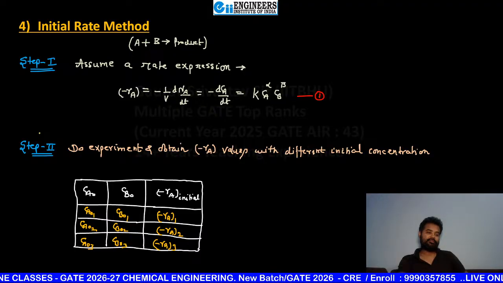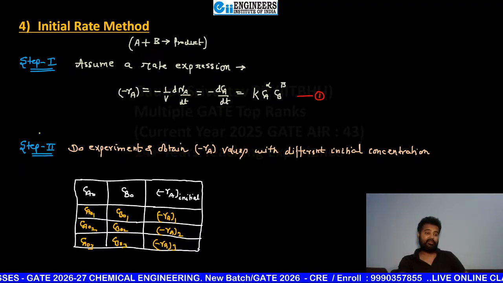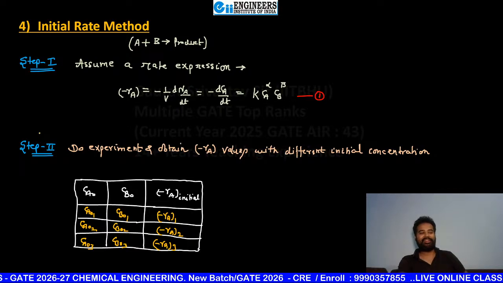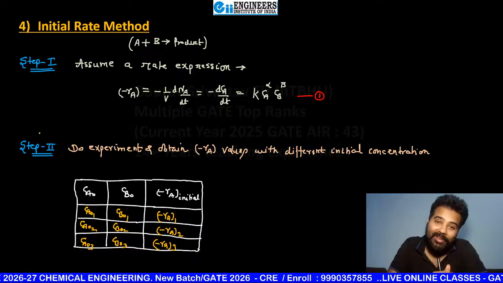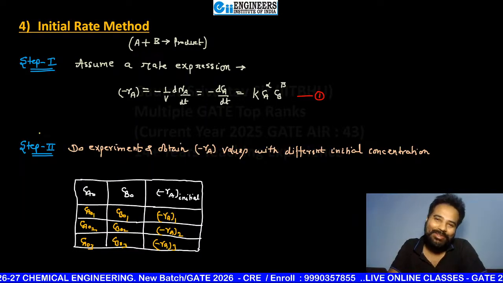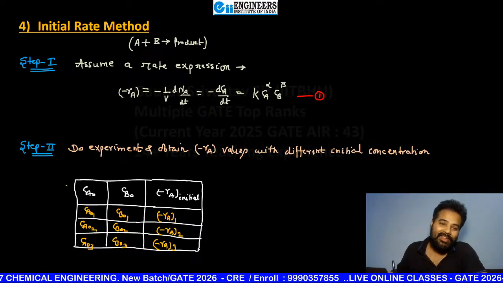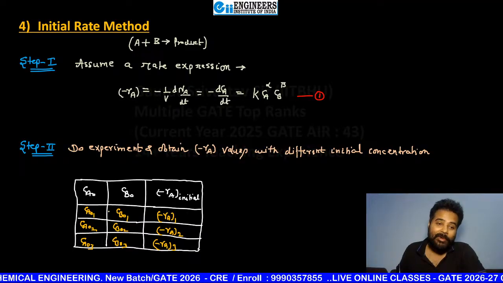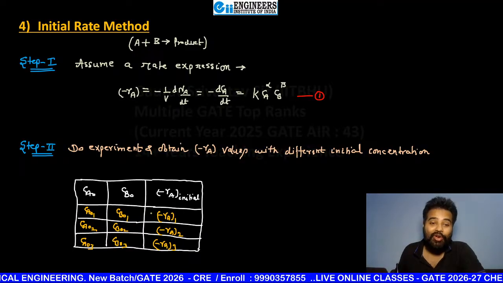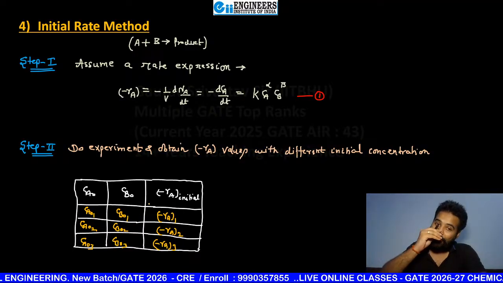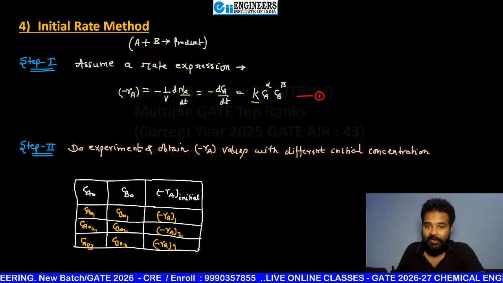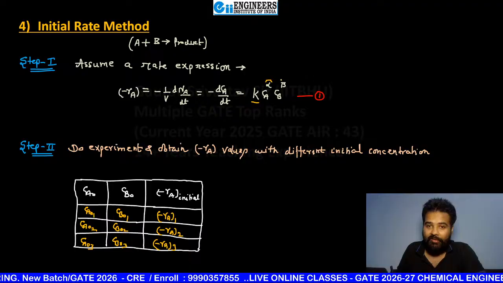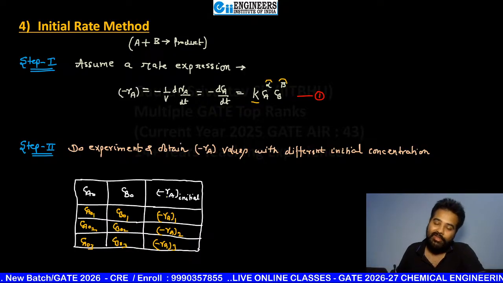RA, alpha, beta. Kiada and Siva Tarun, RA is not unknown to you. If RA is unknown, then CA, CB is also unknown to you. Clearly, with the help of experiment you got three data. So clearly there are three unknowns: one is K, one is alpha, and one is beta. So you need just three experiments.